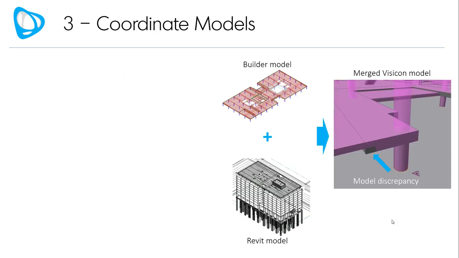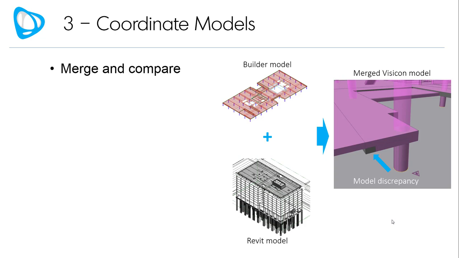So what's the third benefit? The third benefit is that you can use Visicon to help coordinate some of your actual models that you use in your office. So let's say the scenario is that you have at some point in your project development process, you may have a Revit model, you may have an ETABS model. If you're using Tekla, you have IFC models, and you're building your various adapt builder models. And so the question is, how well are those still aligned?